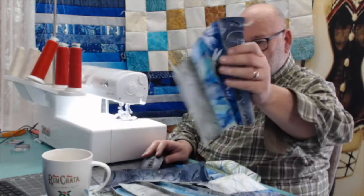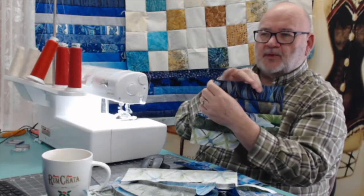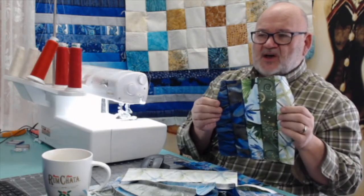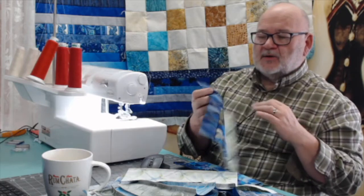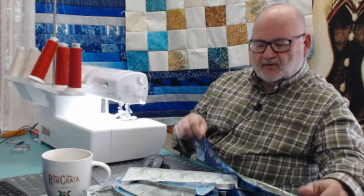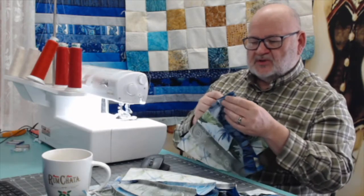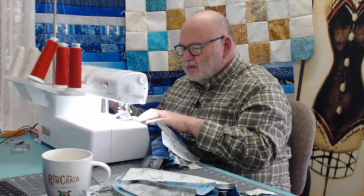So, back to one of my old rules. I don't want the same to... This is what I'm using, this dark top color up here on this side. You can see it's dark on one side, lighter on the end. This is the one I'm going to match up to make my rail fence pattern pop out. So, that being said, that's going to be my upper left, and then it will go down like that. And I'm going to have to get one row pieced together or I will mess it up for sure. So, I'm going to sew these two together. Once I get this one sewn together, I am taking a lunch break.